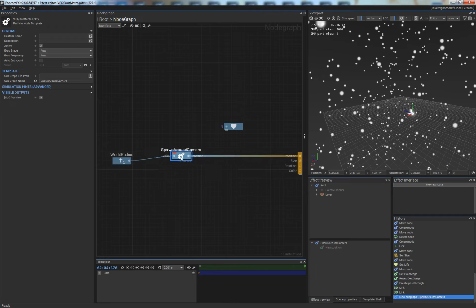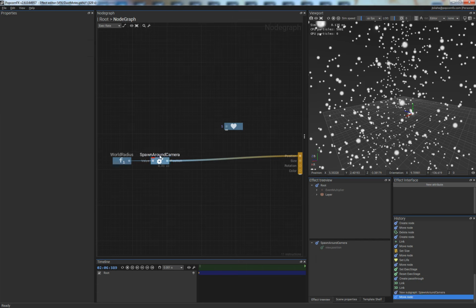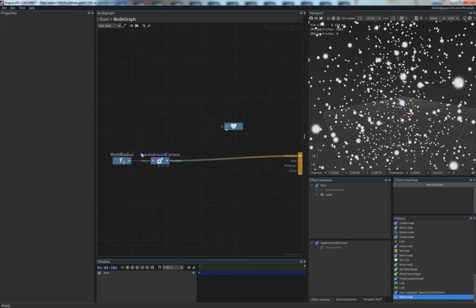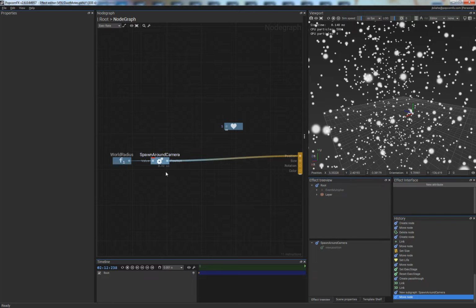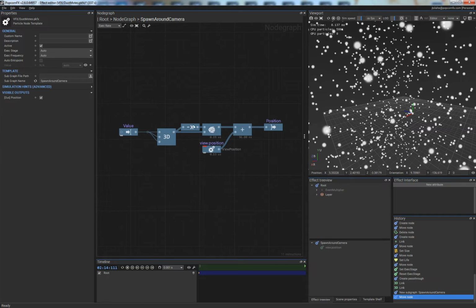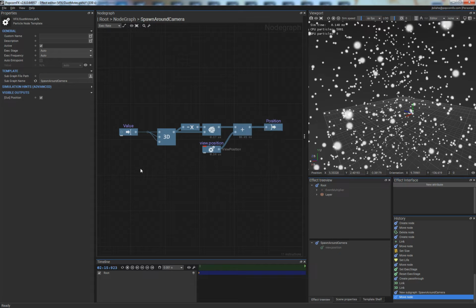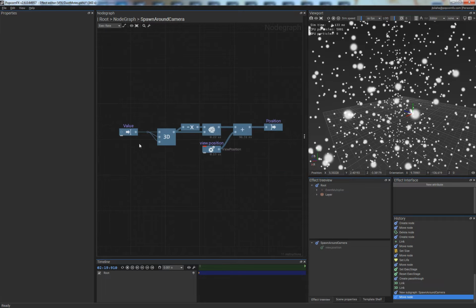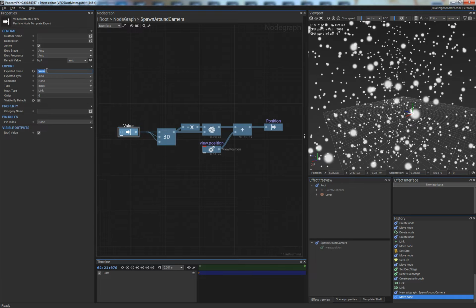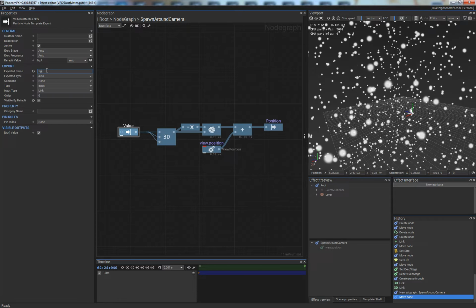Right. So now I have a single node, spawn around camera, that appears here in that list, and which contains all my logic to spawn around the camera. So I'm just quickly going to rename that input to spawn radius.